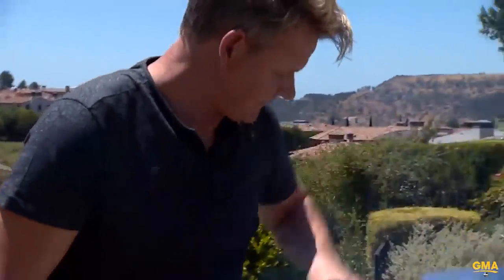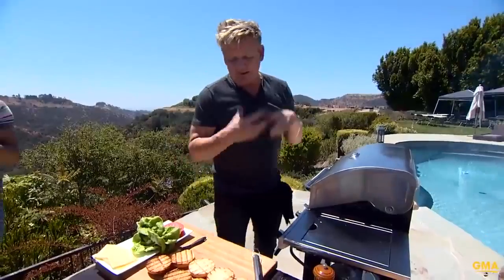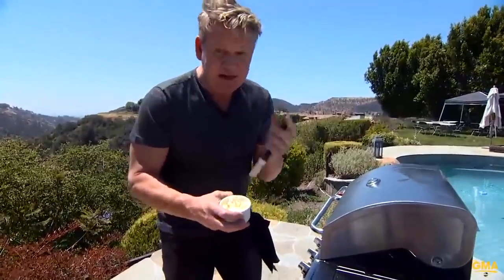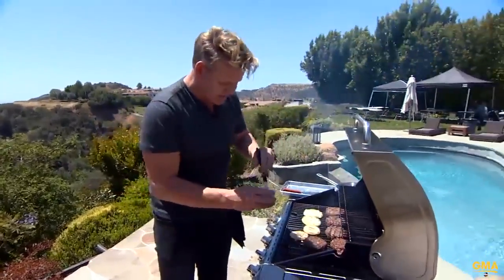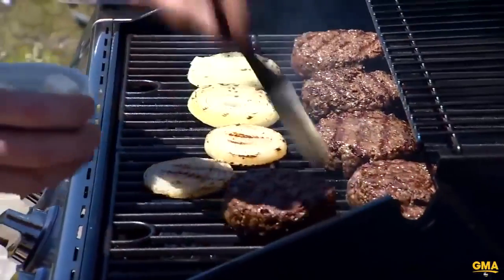Love those. Now, at my burger restaurants in Las Vegas, we baste the burgers with Devonshire butter. Today, we're just going to lightly brush a bit of butter onto the burgers. With that flame underneath, it sort of caramelizes the butter and puts this wonderful flavor on top. So, just lightly brush a little bit of butter on there, and it makes the burger so tasty.